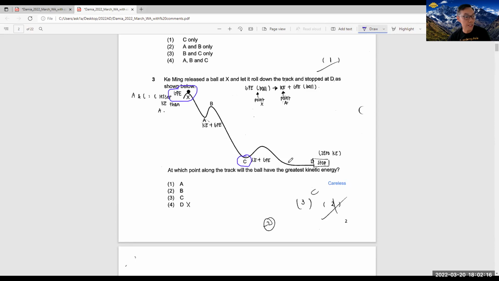If the question has another option, for example here at point D, that may achieve a greater kinetic energy. However, because of this very great drop from this height, at point C the speed here may even supersede point D, because from point C it goes up the slope. So some of the kinetic energy is needed to overcome the gravitational force pulling it down. So the answer is obvious, point C. So this answer is option 3.